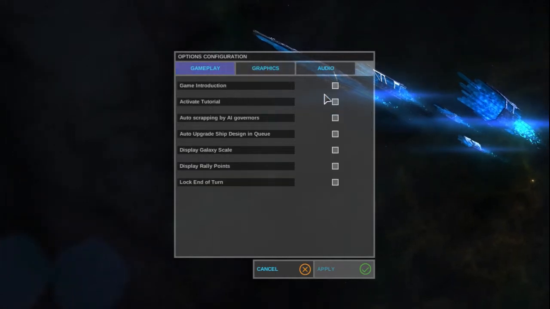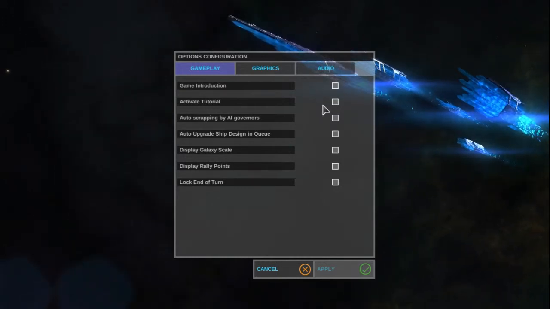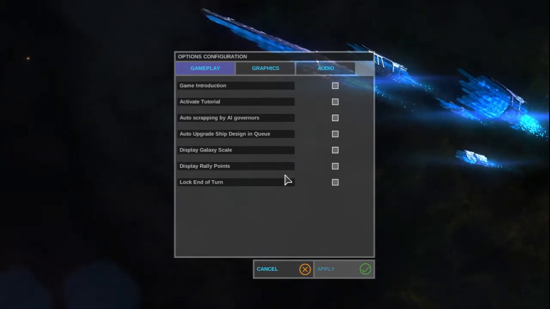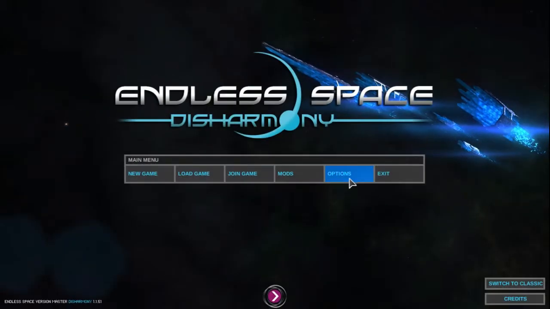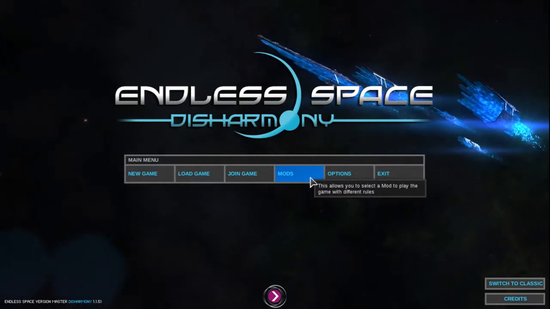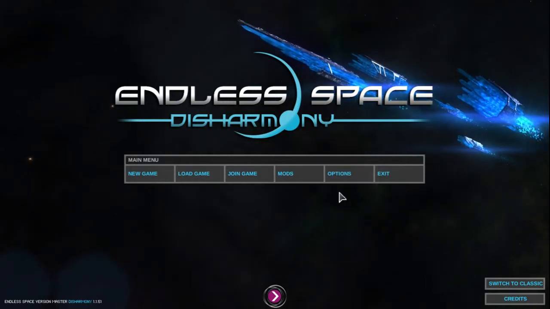And then gameplay. There's a pretty decent tutorial that steps you through and shows you, as you click on things in the game, what they are, what they mean, and what to do inside certain menus. It's pretty solid. And then just some other options in there as well. Mods: there are some mods out there for it, none of which I've seen have been particularly interesting to me, so this is just the vanilla version, if you will.